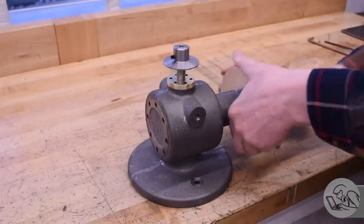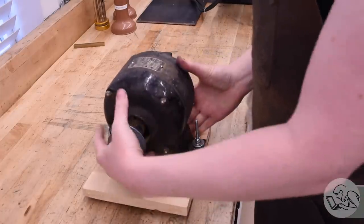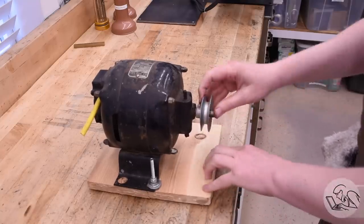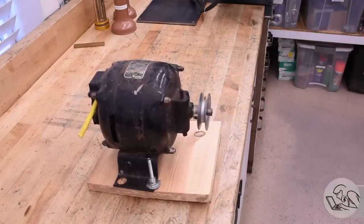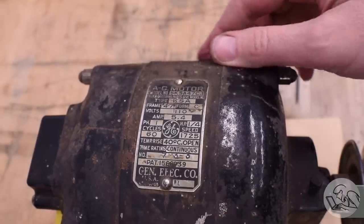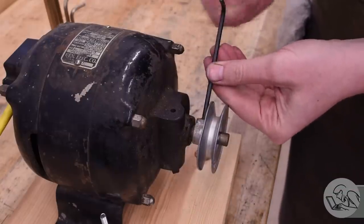This is an electric motor from 1934, and I hope to use it to power my MLA18 die filer project. I don't know if this motor is any good, but we're going to dig into it and find out. When last we saw our die filer, it was certainly looking the part and it bounces up and down, but turning things by hand is for chumps — we need an electric motor. An awesome viewer sent me this electric motor from a bandsaw that belonged to his grandfather. It does seem to spin smoothly, but there is some noise and a suspicious amount of end float on that shaft. My loyal patrons cross-referenced the numbers with manuals and determined this motor is from 1934. So it's an old girl, but seems to have lots of life left in it yet.